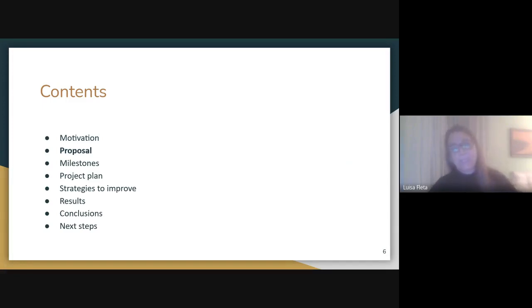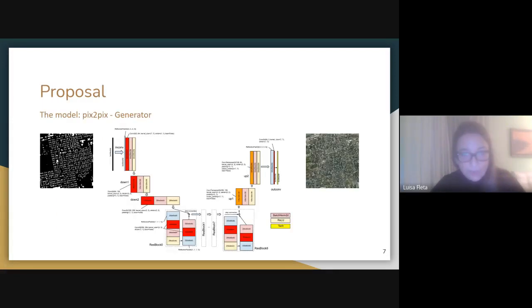Now I'll explain the model. For the implementation, we use the pix2pix architecture. The general idea is that pix2pix consists of two neural networks that solve different tasks. The first is the generator network, which is in charge of learning to generate a satellite image from a mask. The generator that the model uses is a U-Net with ResNet blocks, and there is a skip connection between the ResNet blocks. Our generator is fed with a mask at train and inference time.